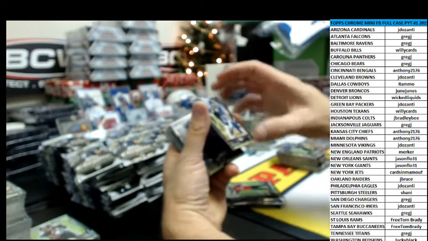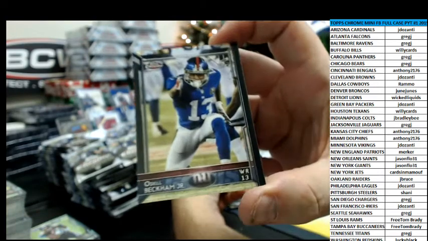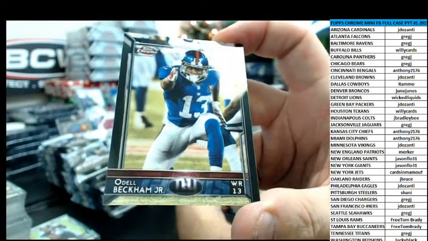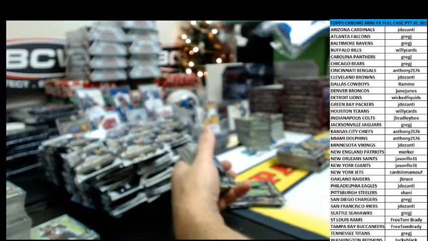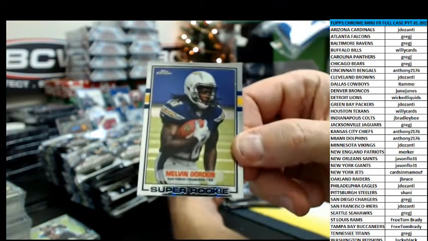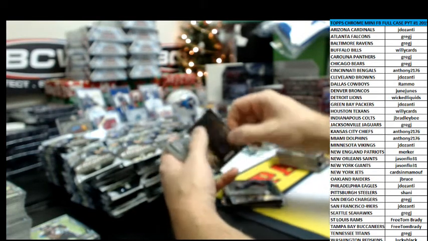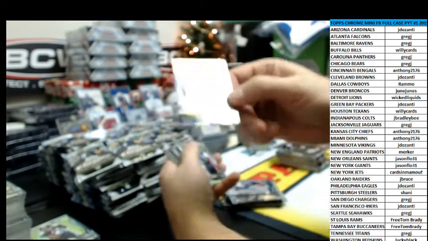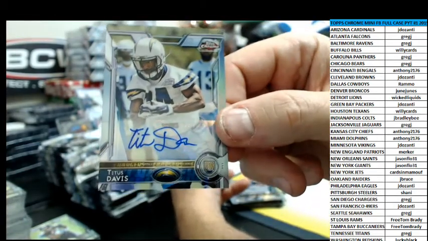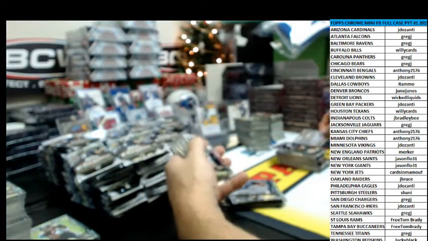We have, oh, you know what? I think this was upside down. That means this is a variation. Odell Beckham Jr. for the Giants. Melvin Gordon, super rookie for the Chargers. And we have a Titus Davis auto for the Chargers. Who's got the Chargers? Greg, not numbered.